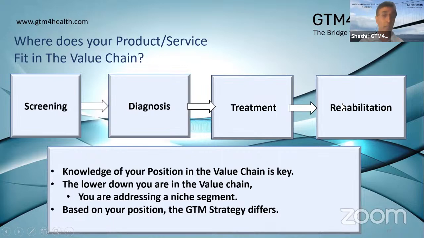I just tell you, having worked with some rehab companies also. Because people have gone through these 4 stages, patients, there is no need of a rehab immediately. So selling rehab solution is tough. So you also need to know where am I in the value chain, and there are some challenges in each one. So your knowledge of the value position chain is very important. The lower you are, you cannot enter on your own. You need to take the help of the previous incumbent or someone 2 steps before or something. So based on your position, the GTM strategy differs.